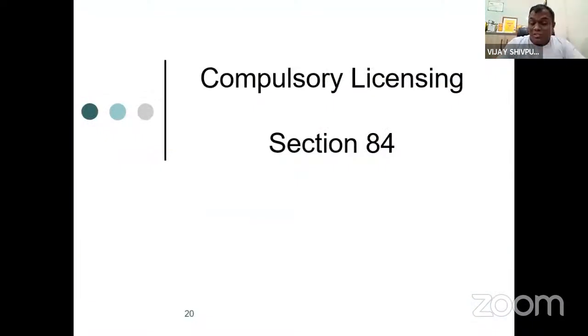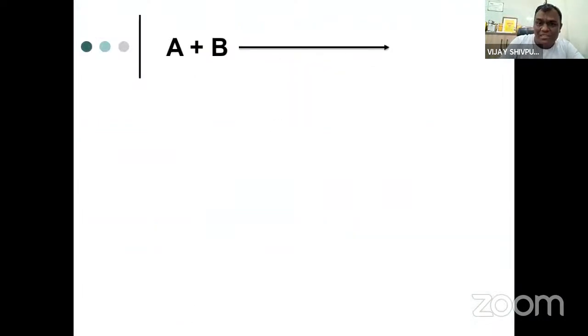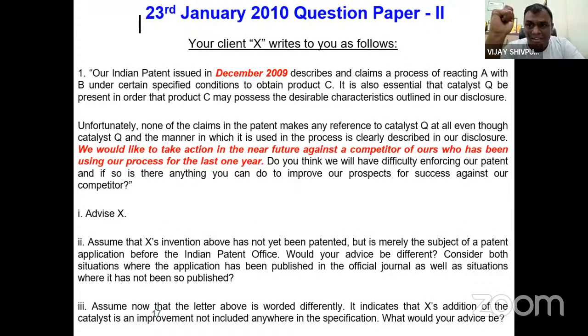Now, that's an interesting case. The key message I had to give you is read every line carefully. In this case, every line had a meaning associated with it. There was a hint given. The moment I started reading it, I thought the question was misleading. December 2009, January 2010, I can go for post-grant opposition. That is allowed as a competitor, but the ground is not available in post-grant. So you'll have to go to revocation, right?